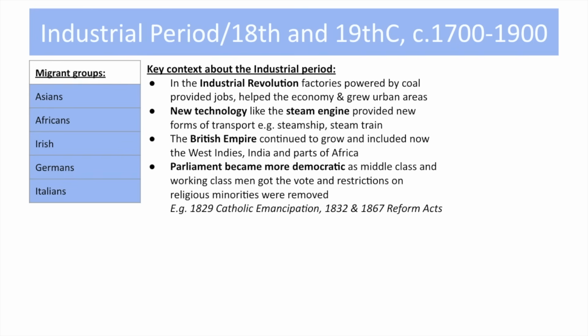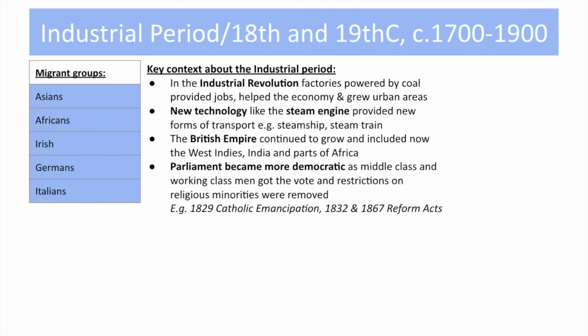Another change that's a really important pull factor is that during this period, especially in the 1800s, Parliament and the British government is becoming much more democratic. Middle class and then later on working class men get the vote. Restrictions on religious minorities were removed, and generally it's a period of increased political freedom. So that's another pull factor, another reason to come to Britain.